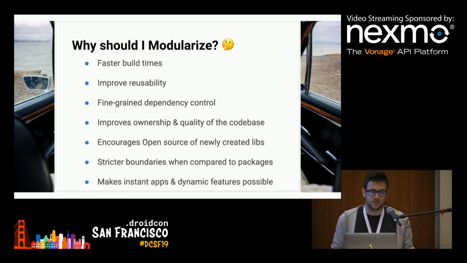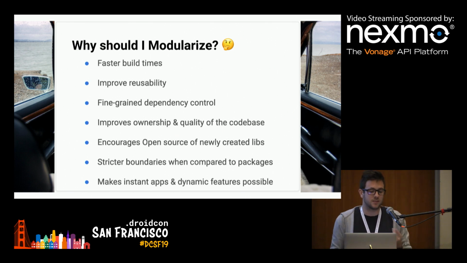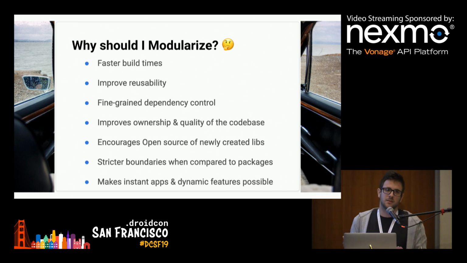And to end with, and not less important, for some things we just need modules, like instant apps or dynamic features. Dynamic features are basically modules that aren't shipped with the app when the user installs, but instead are downloaded at runtime when required, thanks to the Play Core dependencies. And dynamic features help reduce app download size, which has been proven to increase installs. The smaller the app, the less chance people will cancel because your app is 100 megabytes, for example.